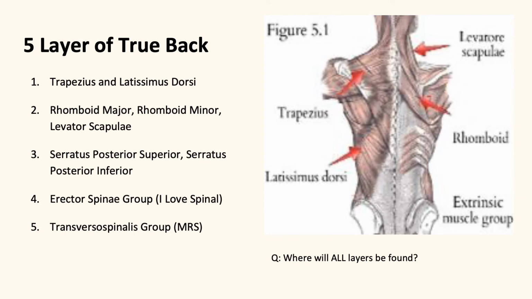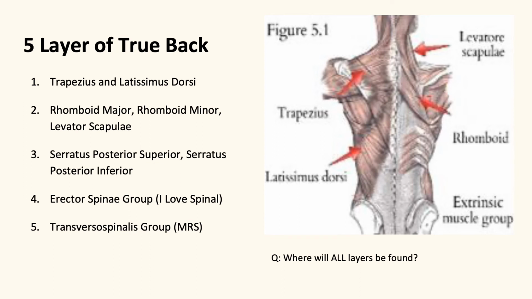Okay, the 5 true layers of the back. This is on page 92. These muscles you need to know. This is a very common fill-in-the-blank question where you have to list the layers, all the muscles in a particular layer. So it's kind of nice that they follow a fun little rule. So layer 1 we call the traps and lats. Obviously don't write lats or traps on your exam, trapezius and latissimus dorsi, but just traps and lats, those are one quick word each. That's going to form the first layer of the true back.